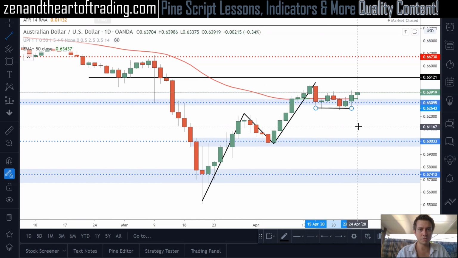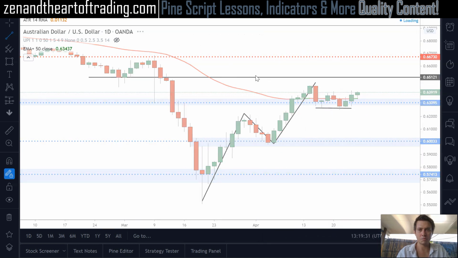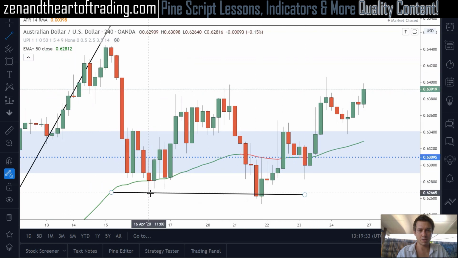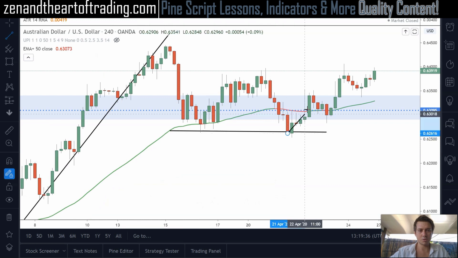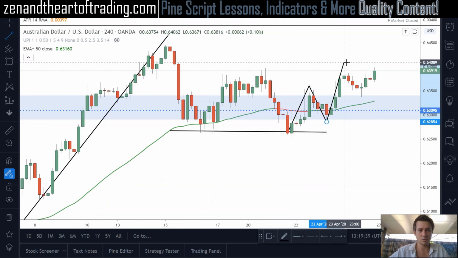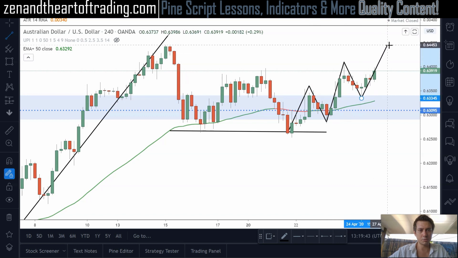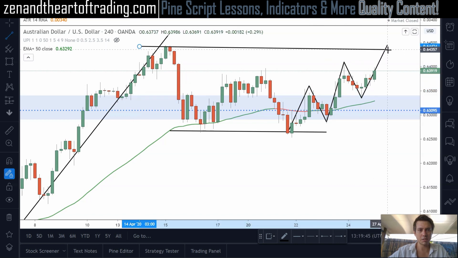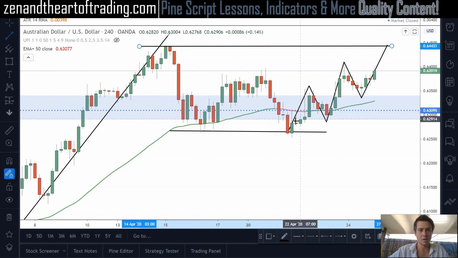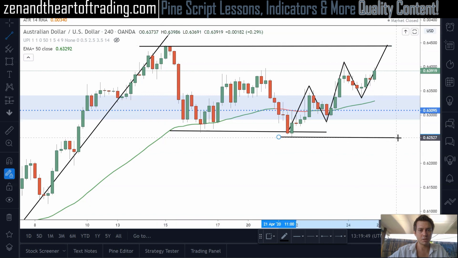I've had this little double bottom in here. Drop down now. First of all, my daily bias is bullish because of this 1, 2, 3 move, till we get a break and close below this swing low in here. And my long-term bias is bullish on this market. But if we drop down to a 4-hour chart, you can see we had this double bottom down here that has now pushed price into a 1, 2, 3 move higher. So my bias is bullish on this pair, and I'm expecting a retest of this swing high up here before we get a break and close below here.